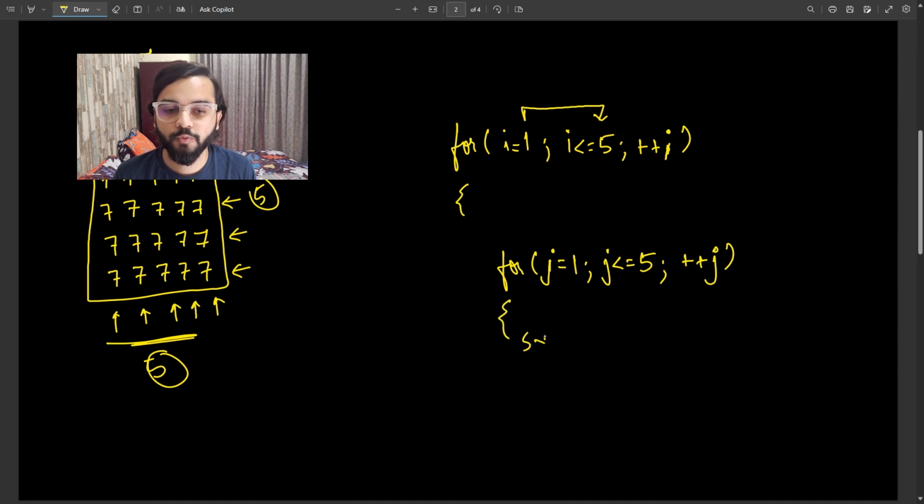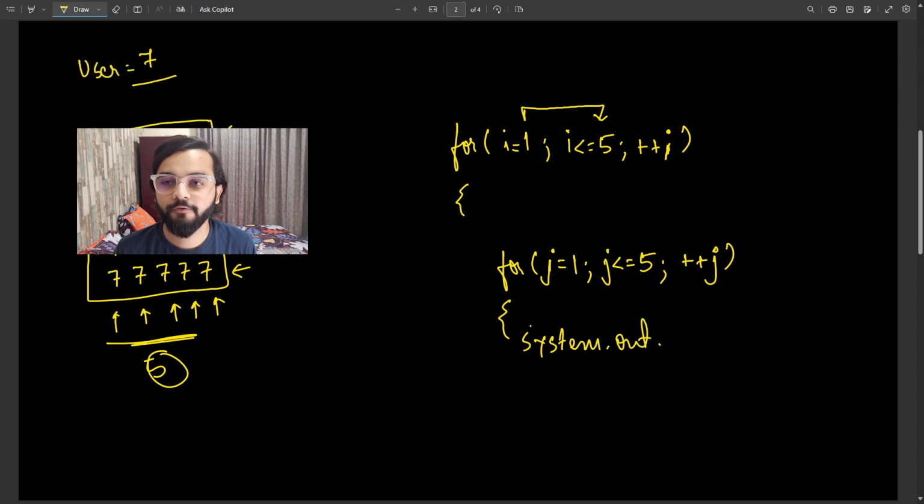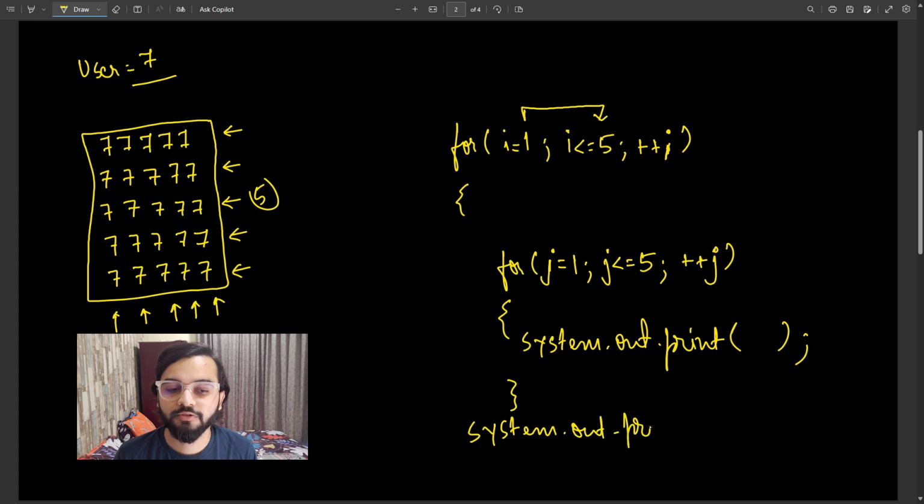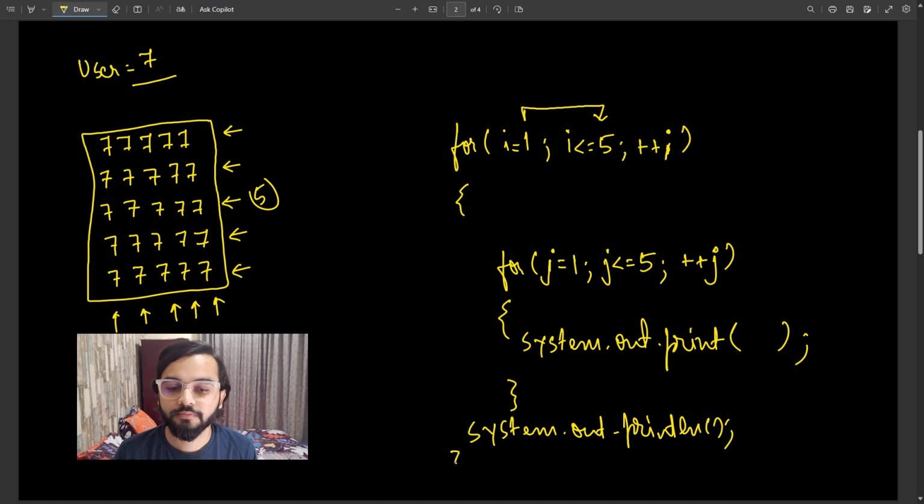Now in order to print the value entered by the user, we have to print row wise, that is in our first row. So we will take our print statement where we are printing the value the user entered, and we know that as soon as our first row elements are done we have to go to a new line. So this is the statement that we will write to go to a new line.